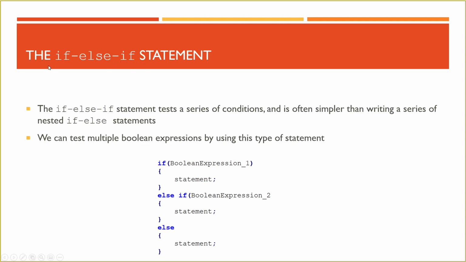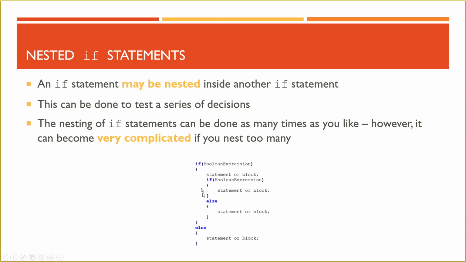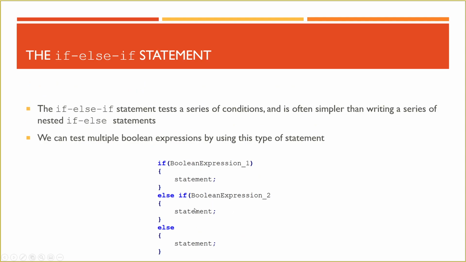We also have the if-else if statement, and this lets us test a series of conditions in a much simpler way than nesting a bunch of if statements, right? This is okay. This is not a bad thing to do, nesting if statements. This is a lot more clean and easier to read, so I prefer this way personally. But you can test multiple Boolean expressions by using this type of statement.